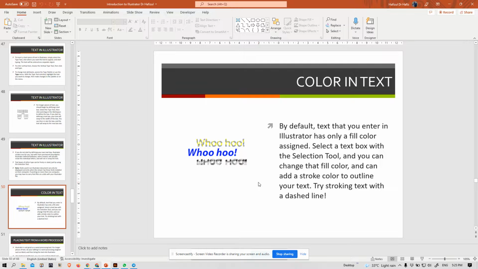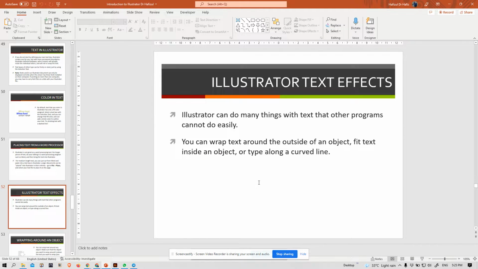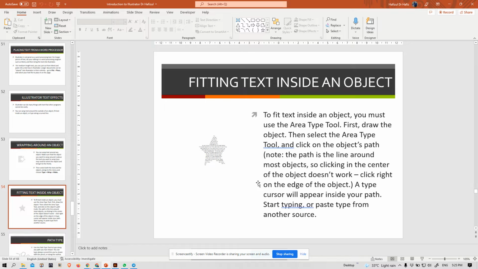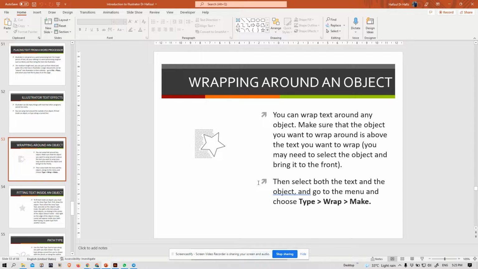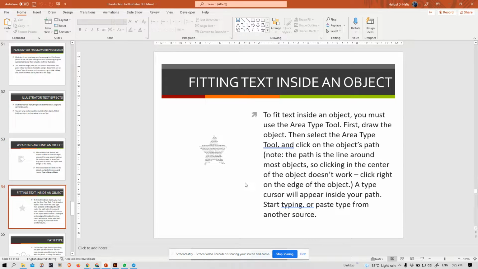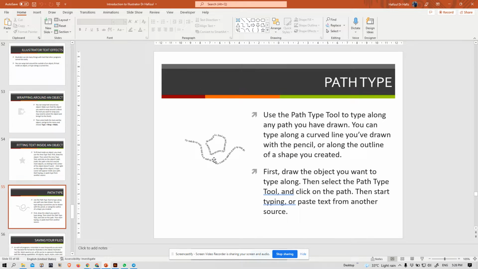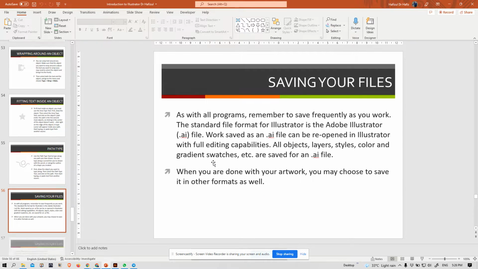And then we have color in text, we have stroking, and then we have dash lines and so on. Fitting around the object, you can also draw stars. And then wrap: by using the star shape, you can have words. And then paste type and so on.